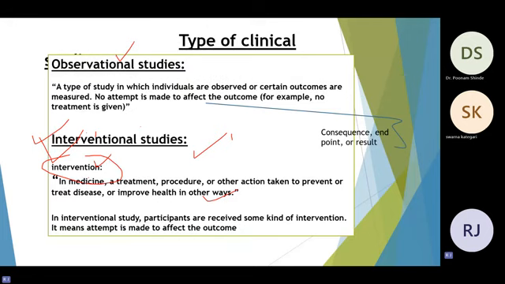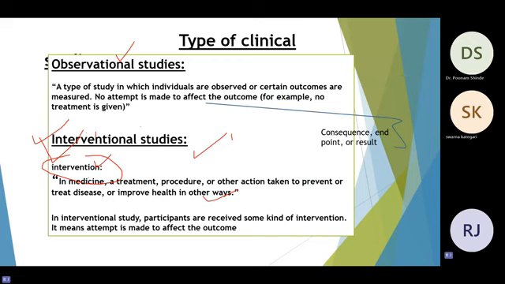Okay. So observational studies are not the scope of today's class, but I'll give you a general overview. For example, to determine whether smoking caused lung cancer or not, we recruit 100 people and observe them for 10 years and see how many people who were smoking got lung cancer, and how many people who did not smoke are having lung cancer. We will do that comparison.